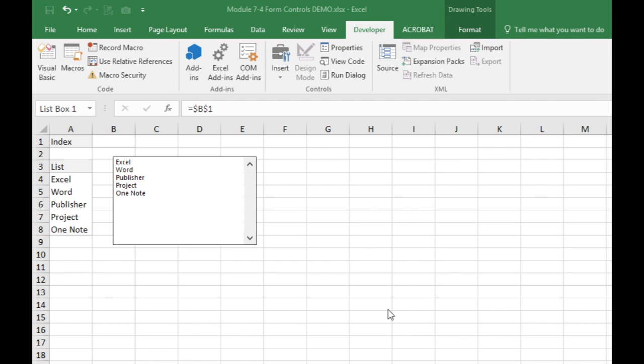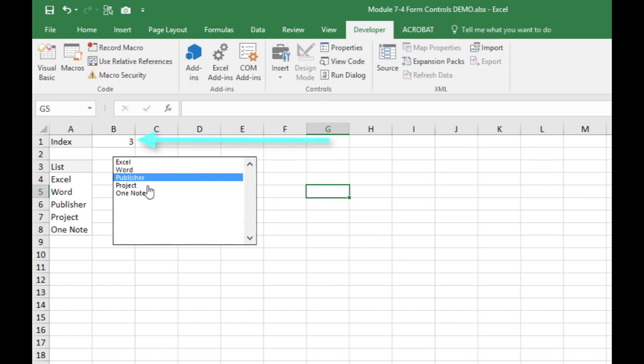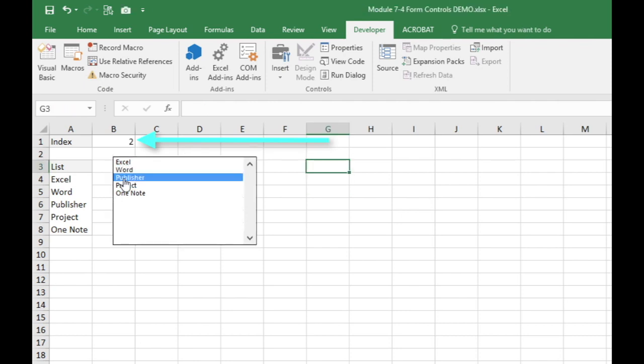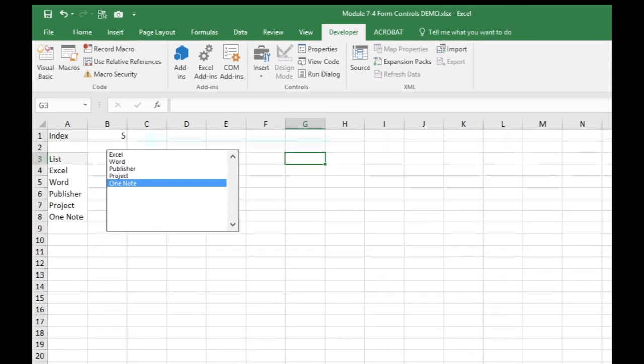So I'll hit OK here, and you can see what has happened is that my list box has now been populated with the items. As I select each one, let me click off of that real quick. When my mouse goes over and you can see the finger like that, that means it's in selection mode. So when I select each different one, you notice that the index updates, and then you can use that item to actually figure out what's been selected and go from there.